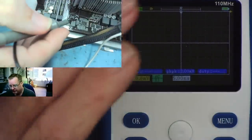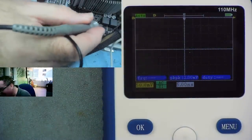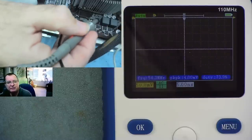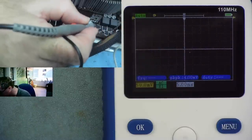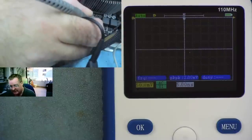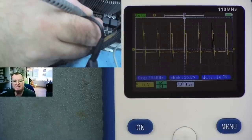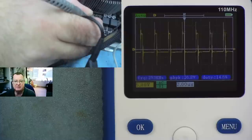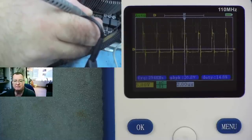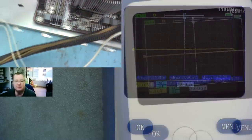I have a motherboard here. Let's see if we can check whether the VRM is running — this is the voltage regulator module for the processor. We'll get onto the junction between the high-side and low-side MOSFET, switch on, and hit the auto button. There it is — it's telling us it's running at 294 kHz, peak-to-peak voltage is 27.8 volts, and we can see the duty cycle. That is effectively the VRM driving the inductor coil.